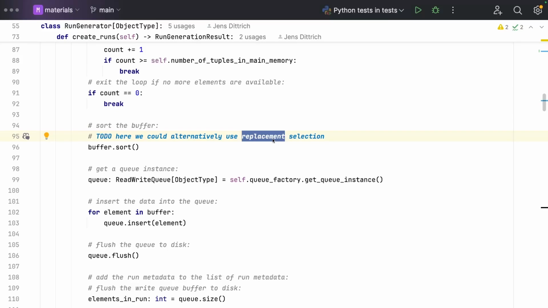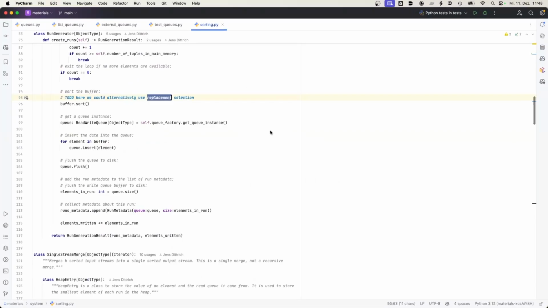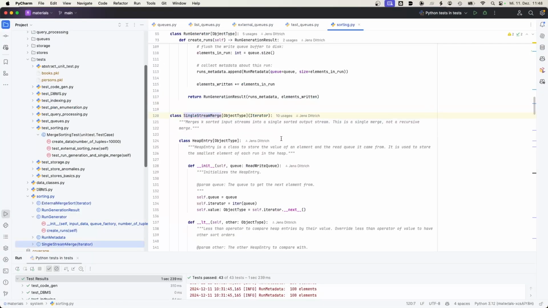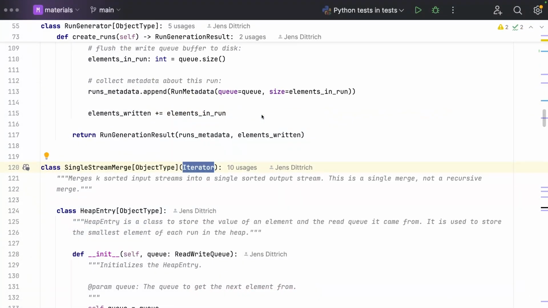But how do you do the signaling to the outside? It's not just creating a stream. For the single stream merge, there was an easy case. It's an iterator of objects. But here, for the one that generates multiple of those runs.